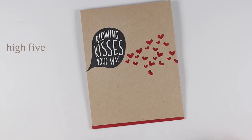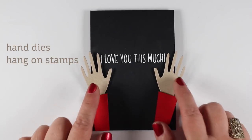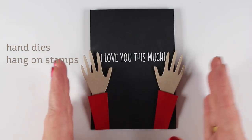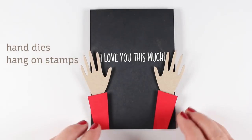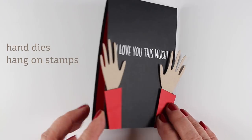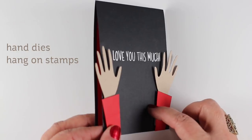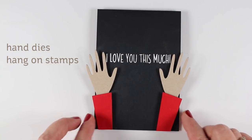For both of these I used Catherine Pooler inks, which I have recently discovered and love them. Next is the hand dies. I made my own sleeves — I just cut out little pieces of red cardstock so they'd have some sleeves on them. Then I cut in the sides of the card so that my hands could stick out and be wider, but it'll still fit in an envelope. I have some red liner paper you can see inside, and I've got some dimensional adhesive — one layer under the hands and then another layer under the sleeve — so it has double thickness on it.